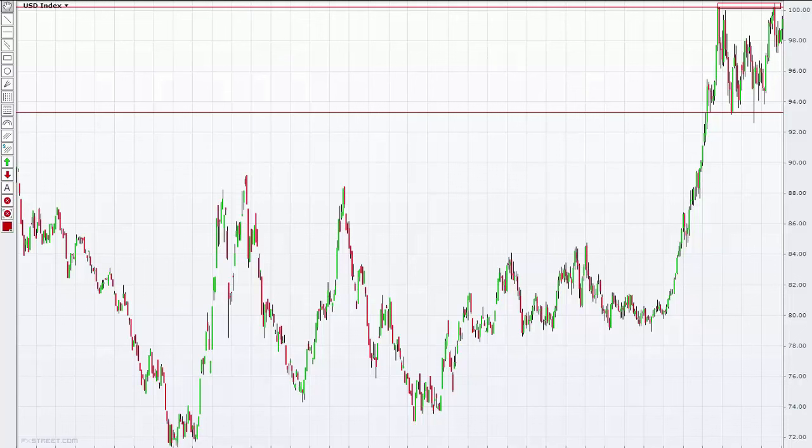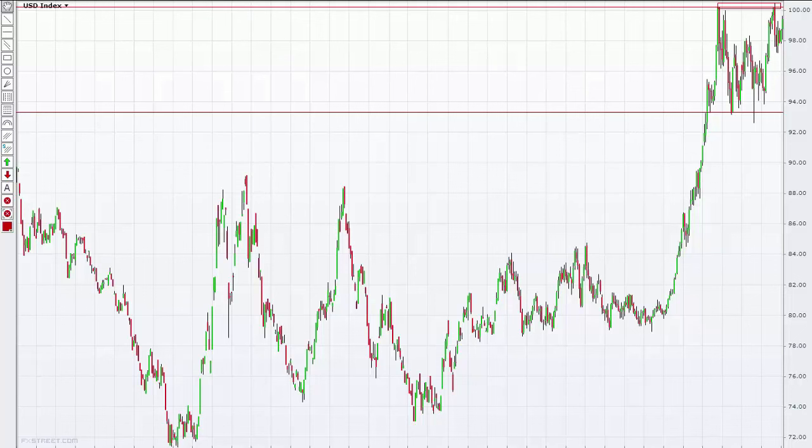Now, what the dollar index is effectively is a true measure of the value of the US dollar. It's an index made by looking at the euro versus the dollar, the pound versus the dollar, the dollar versus the Japanese yen. So it looks at the strength of the dollar against all the major currency pairs, and then does an average weighted index of how strong it is. So that's what it is. What it tells us in a nutshell is whether the dollar is strong or weak. And what we've got here is a weekly chart.